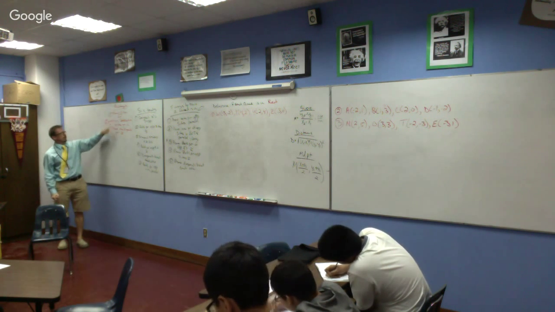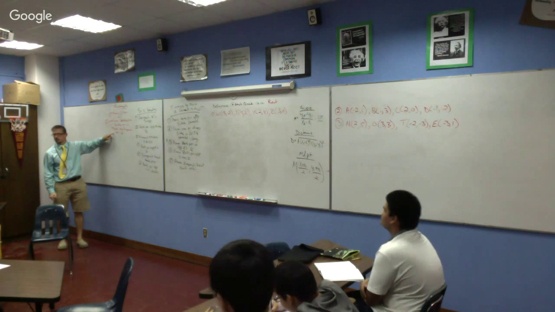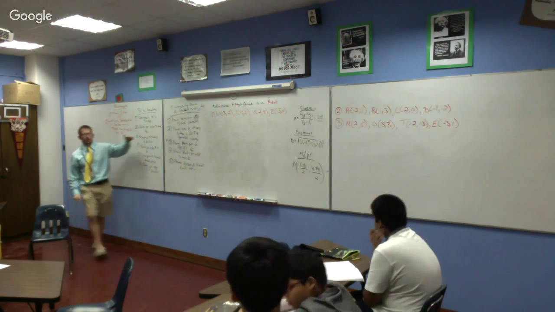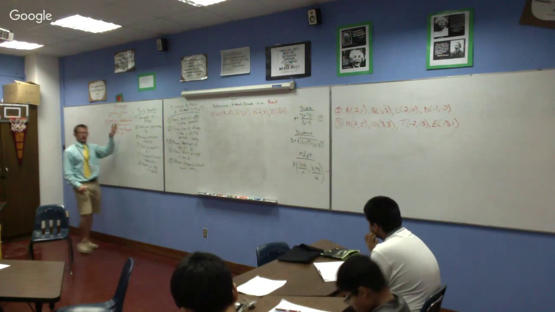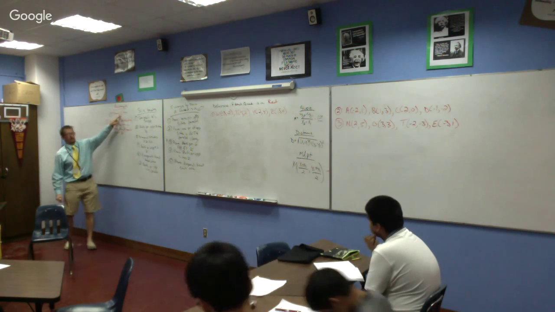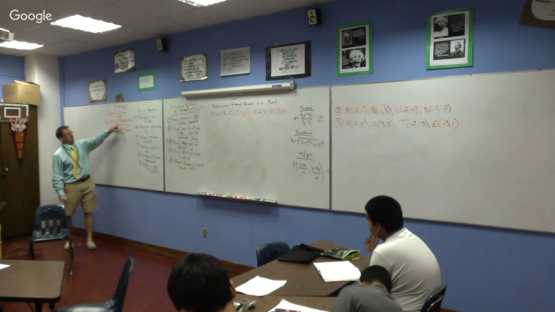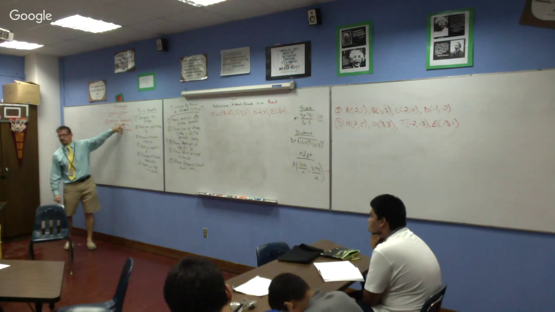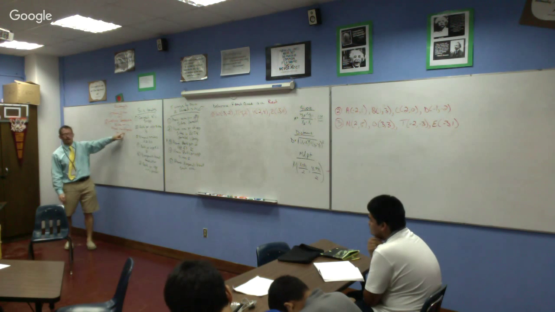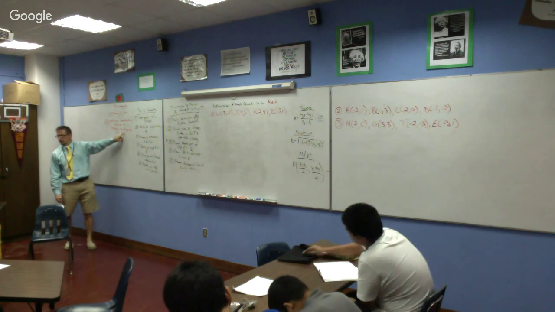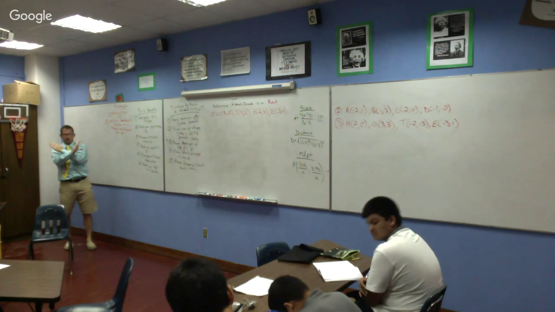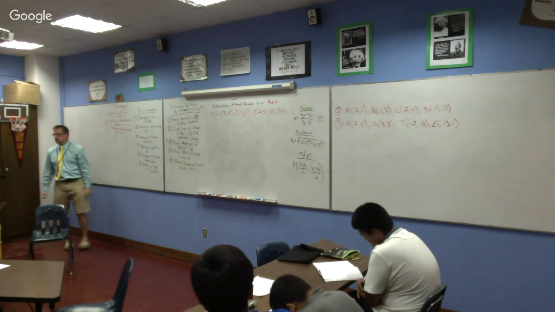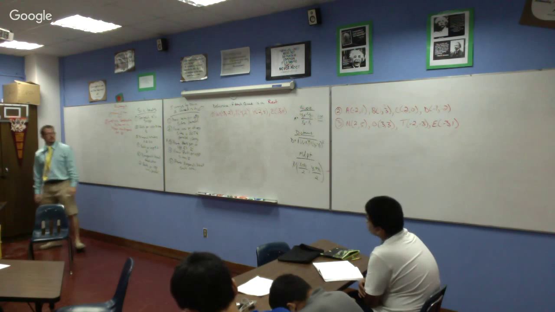Then, do I need to prove both of these? No. Just like I don't need to prove all 5 of these, I only need to prove one. Once I got it to be a parallelogram, then I'm either going to show that the consecutive sides are perpendicular by comparing the slopes, or I'm going to show that the diagonals are congruent by looking at the distance. Okay? So there's that.